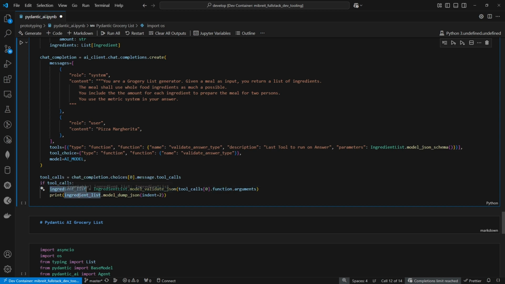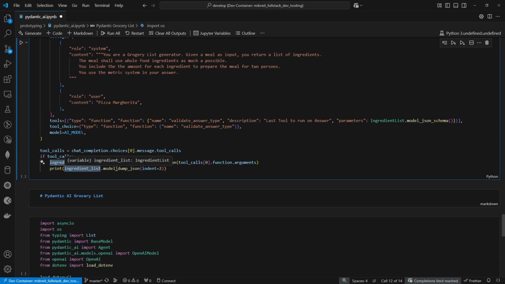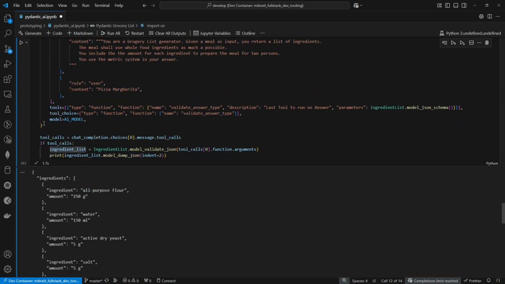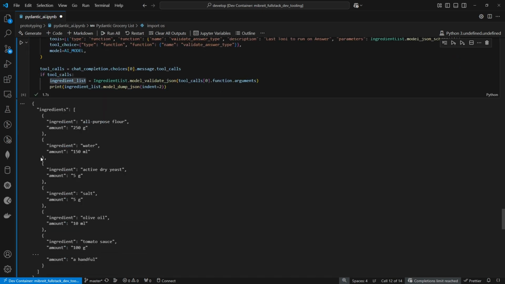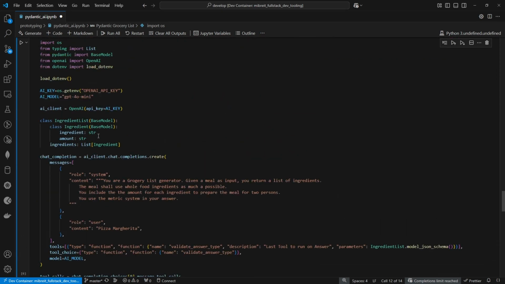Now to print it, since I want to print it, I have to model dump it. Let's just do this and have a look. And it's actually looking the same as before, but with much less code. And those types, typically, you define them anyway. So if you watched my last tutorial, you see we have those types defined for the front-end interaction with our middleware already. And now we can reuse them to also tell the LLM how to respond to us.